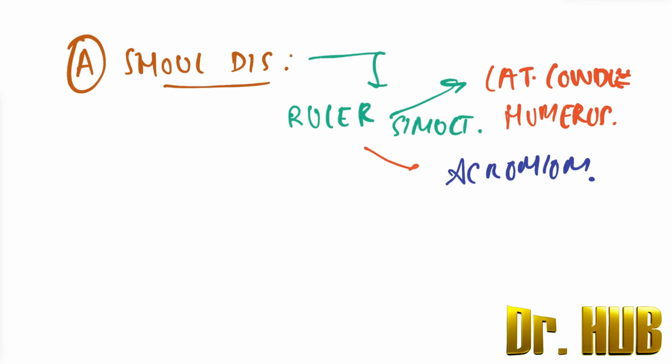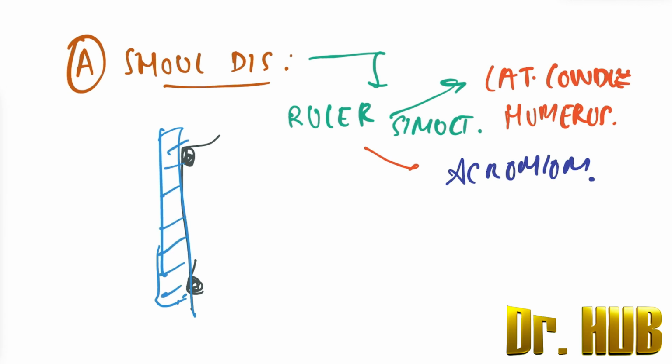Just to see a rough picture, this will be the shoulder, the acromion will lie here, and the lateral epicondyle will be here. If you look at the ruler placed on the lateral side, both of them will be aligned together. This is seen in case of shoulder dislocation.